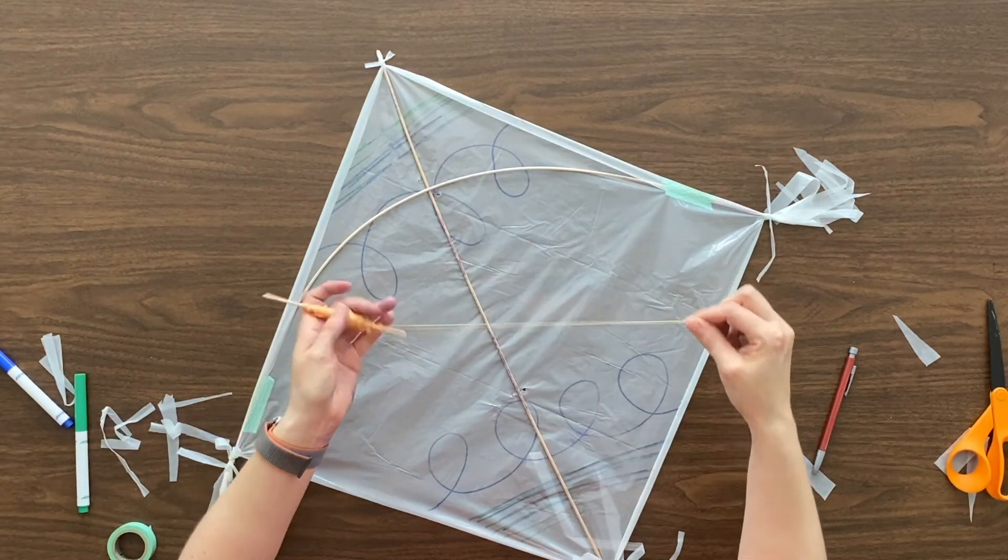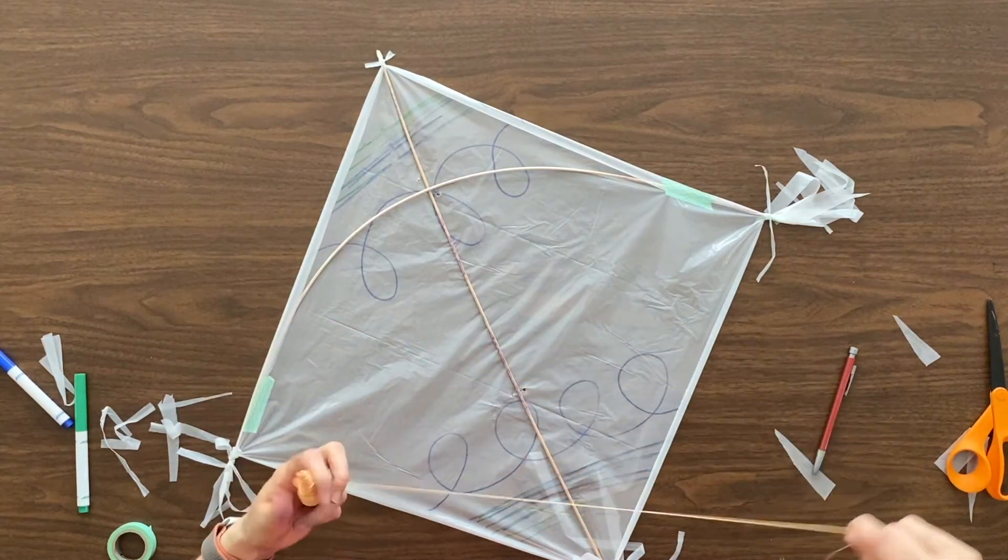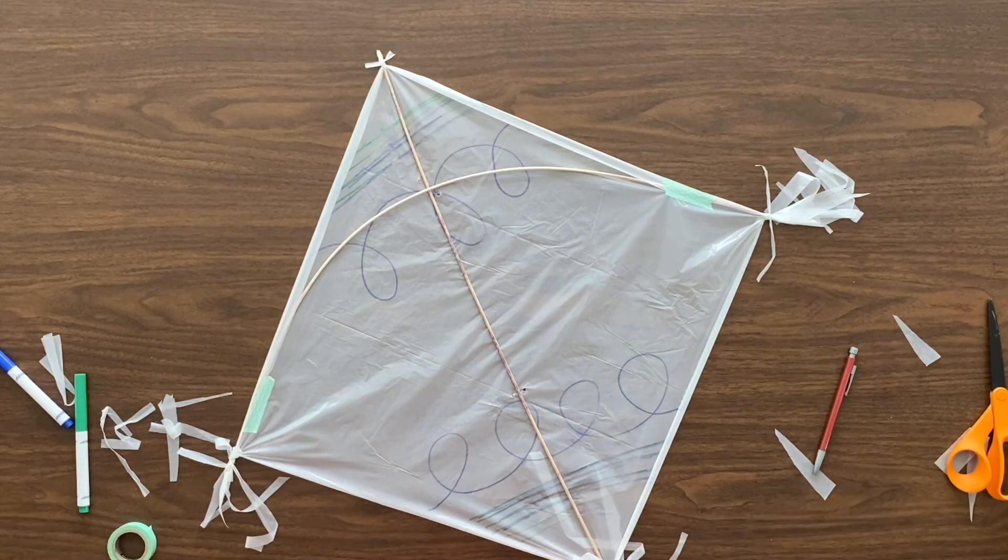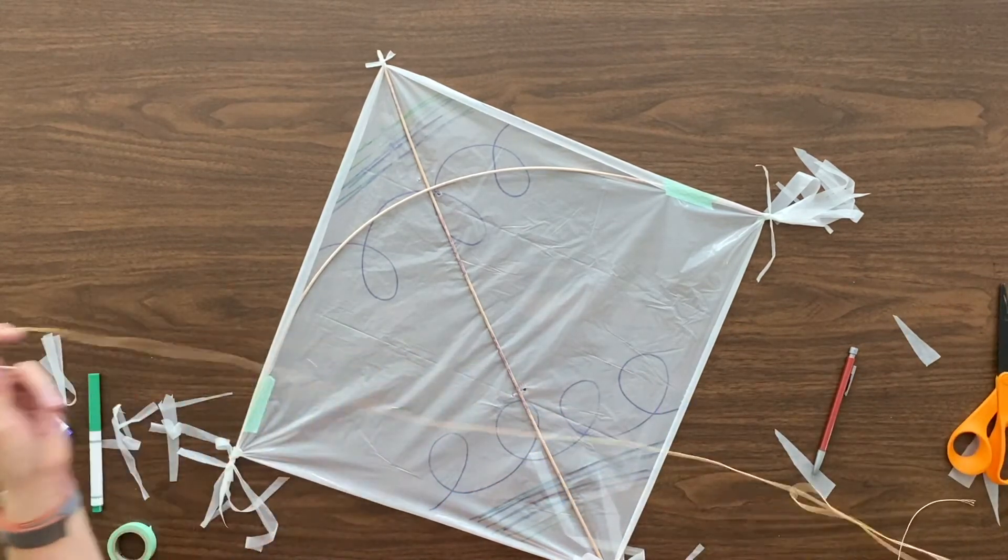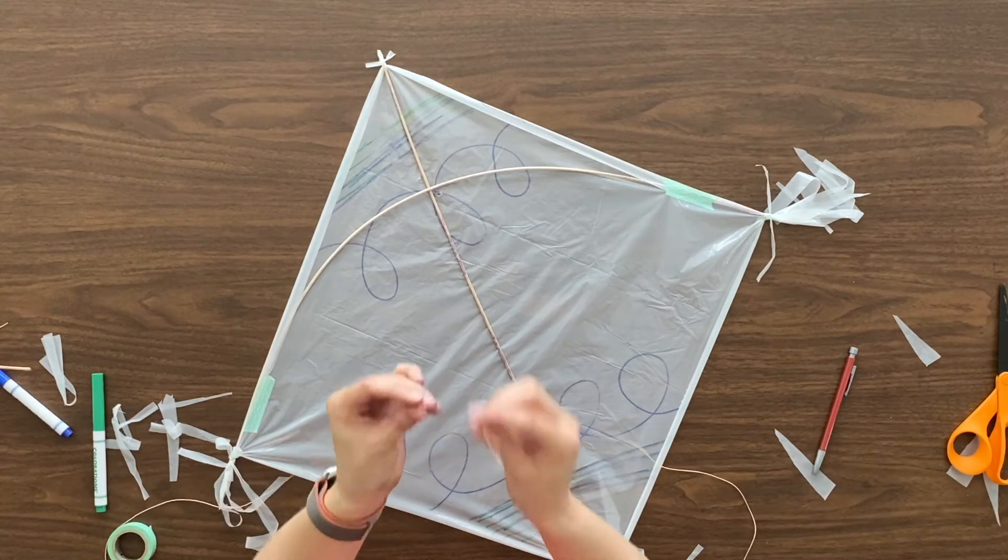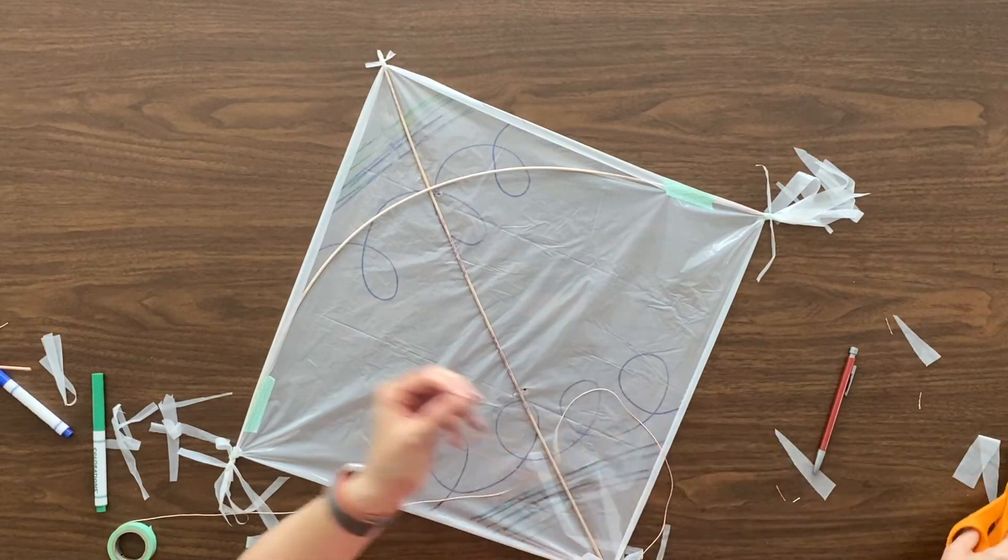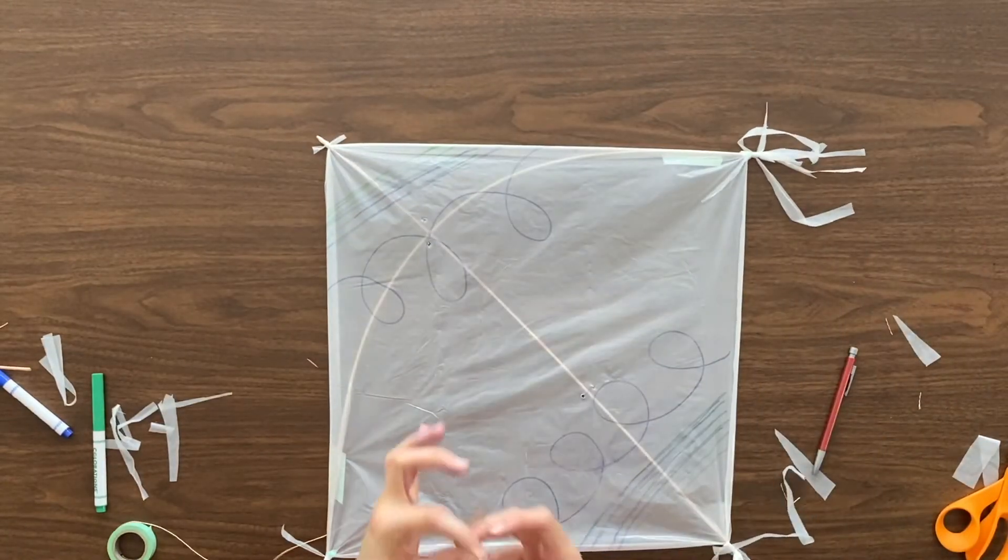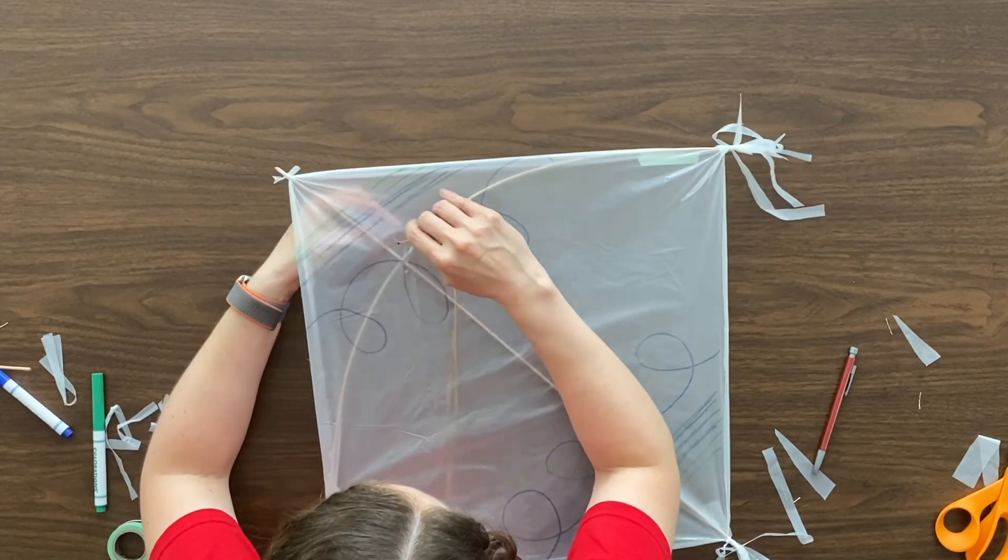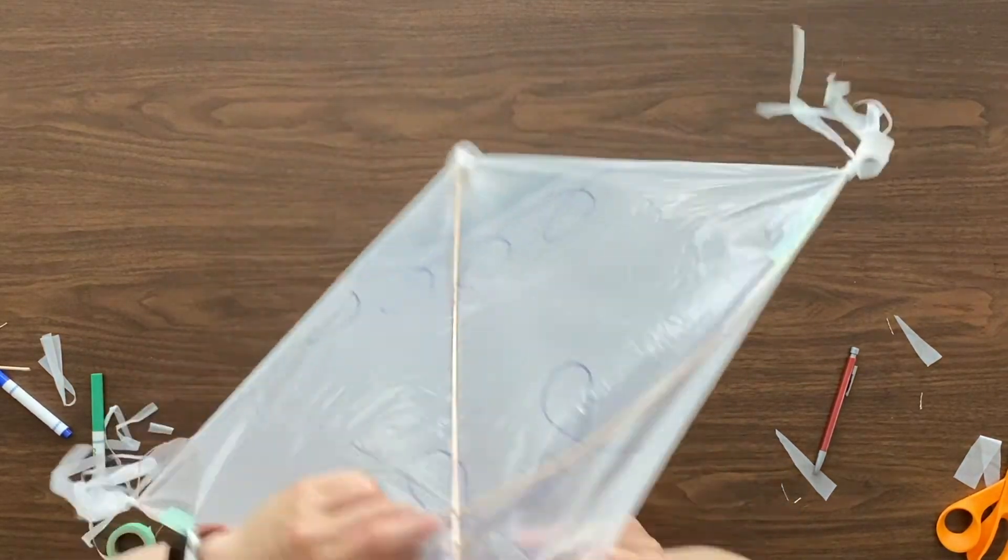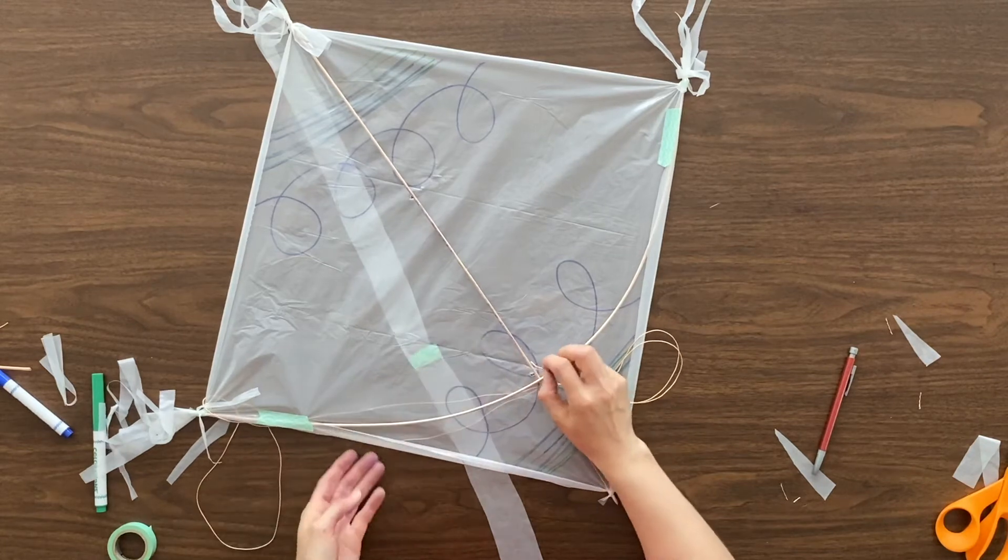Now we need a little bit of kite string. Actually, give yourself a good amount of kite string. Do two arm lengths, or an arm length and a little bit more. Fold your string in half. I'm just going to trim the edges so it's neat. You are going to turn your kite over, and at the top hole, you are going to poke your ends through. You are going to thread the string back through that other hole by the crossbars.